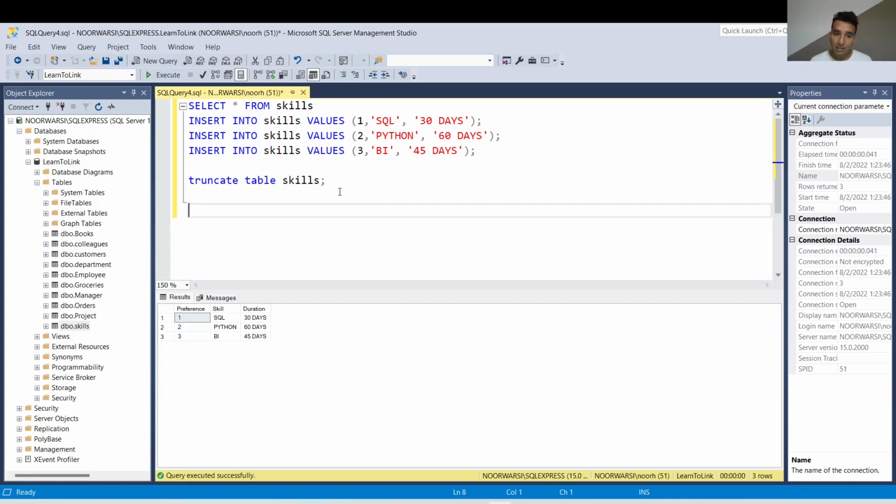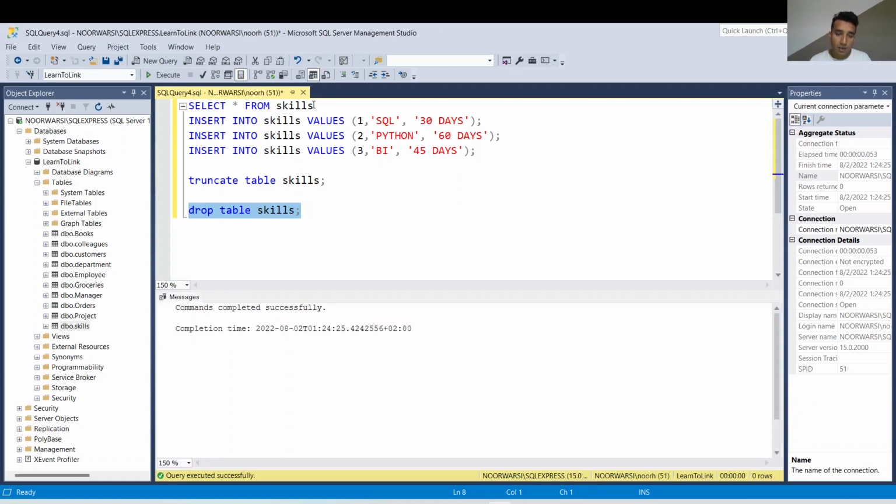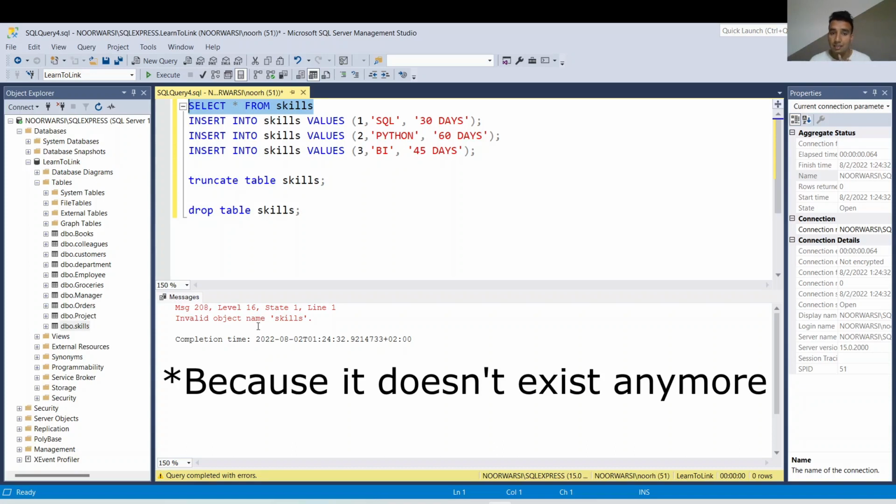So again I have this skills table, and I'm now typing the drop table command: drop table skills. I'll execute it. Command completed successfully. Now when I execute my select all from skills command, it will show me an error: invalid object name. It means your table has been deleted from the database.